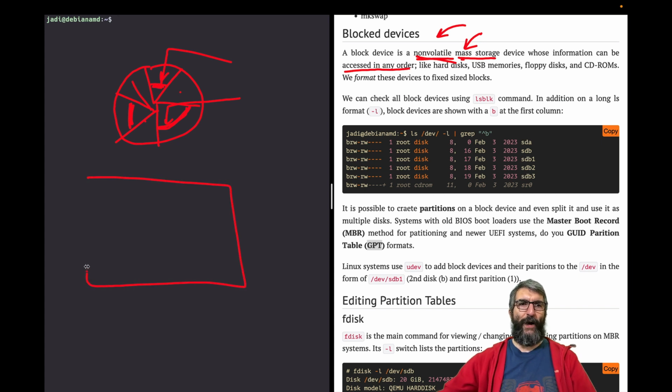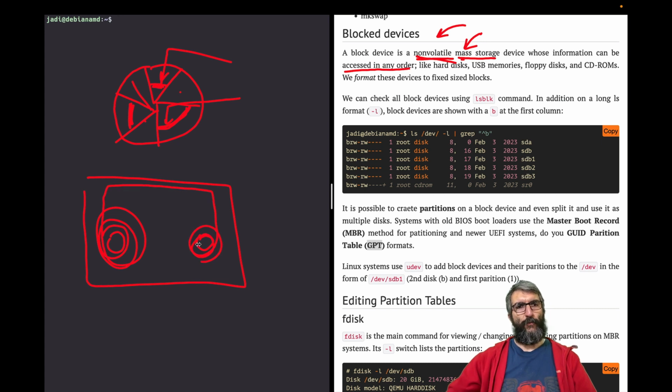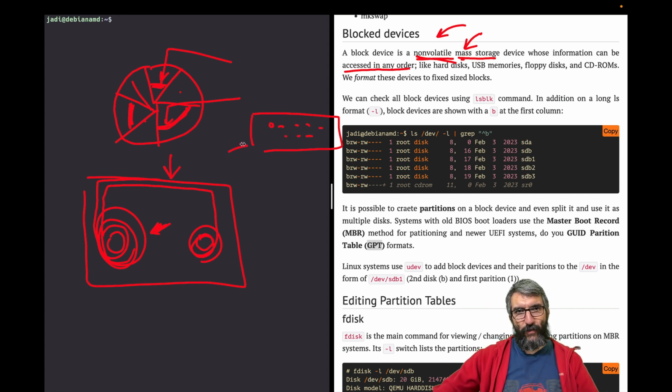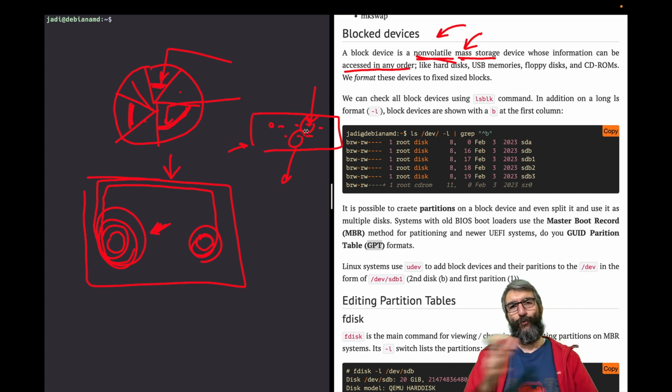In the older days, we used to have these funny tapes. It works like this. And the head was here. So it was not possible to suddenly read here. So it was not random access. You had to go through all of this data, reach here, and then read this by scrolling these things. But a disk or SSD is like a small electronic device. It has different parts in the memory, and you just command it, I want to read this, and you read this. You say, I want to write here, it writes here. You don't need to scroll through all the data to reach some specific place.